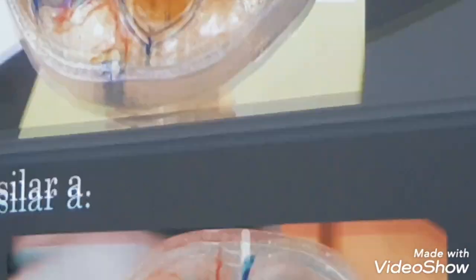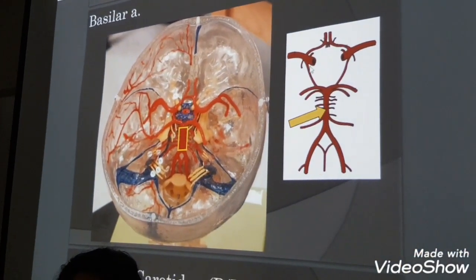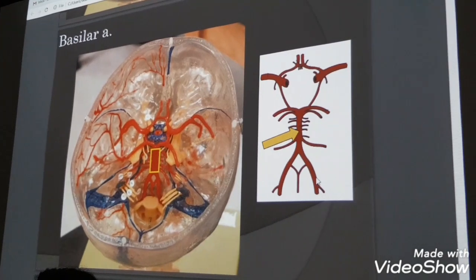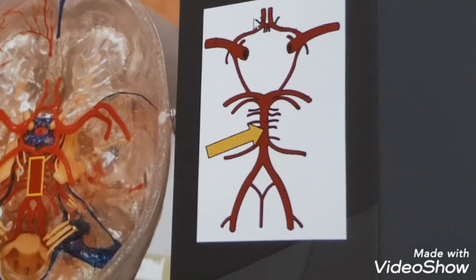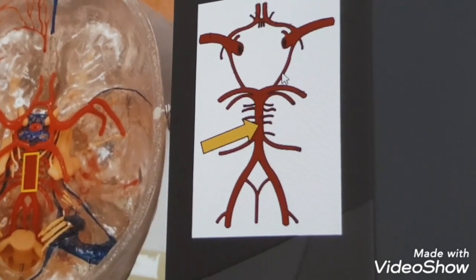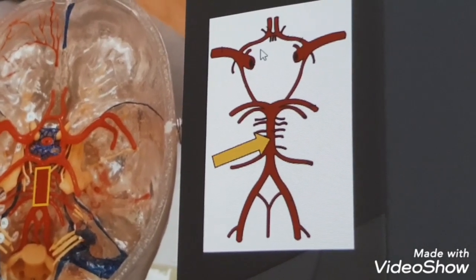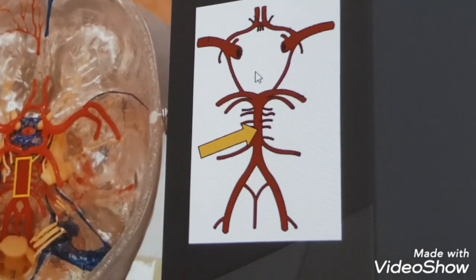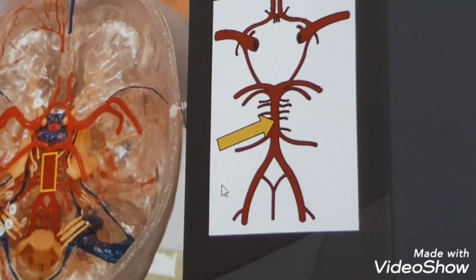So I'm going to explain to you how to visualize what's going on here with an alien. Everybody see the alien? Got to hallucinate a bit, but it looks pretty much like an alien. This is known as the Circle of Willis. Okay, so Circle of Willis. This is the alien. We're going to learn the parts of the alien.